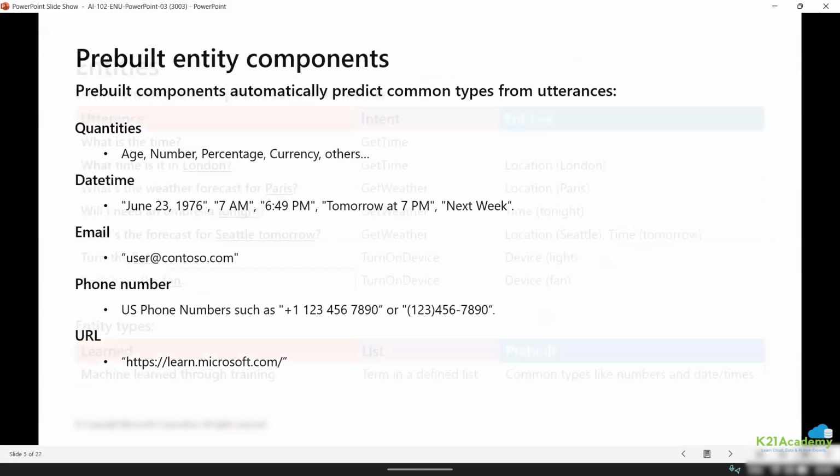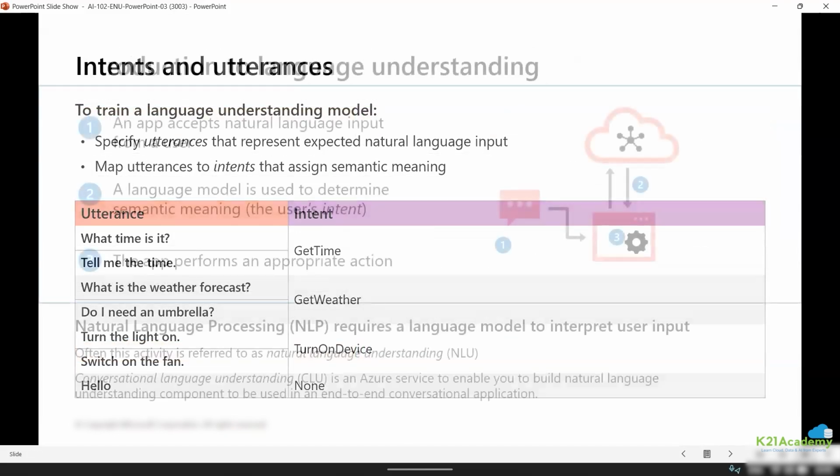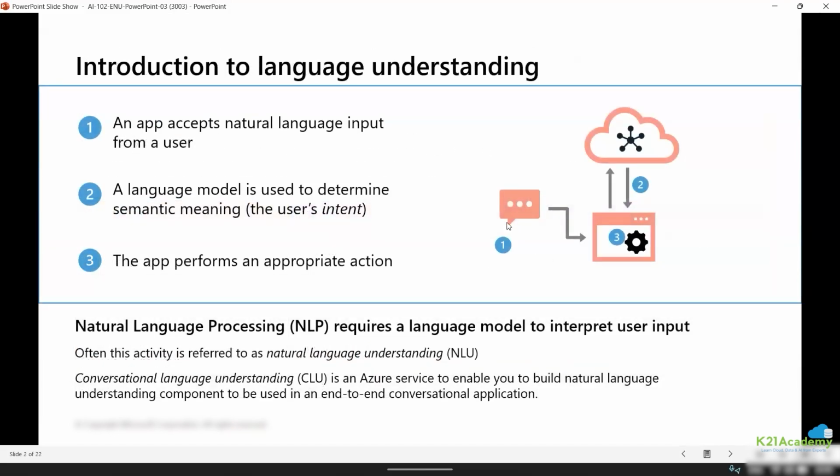Now, when I'm talking about conversational language understanding, I told you there is an application. An app accepts the input from the user. Maybe it is speech, maybe it is text. Generally it will be speech, but it can also be text.